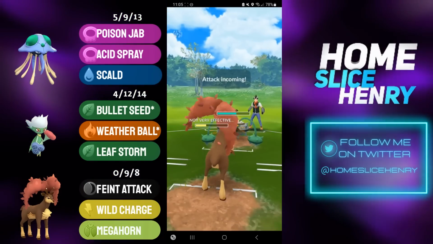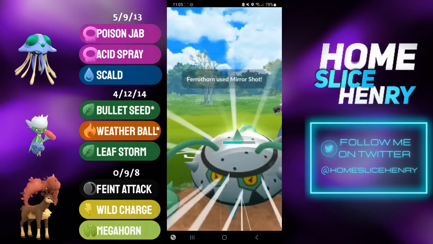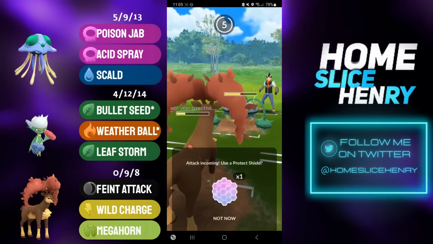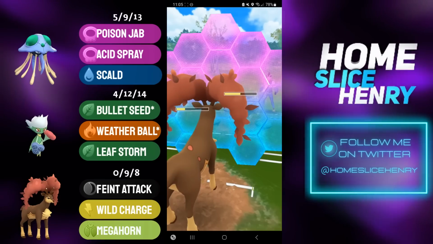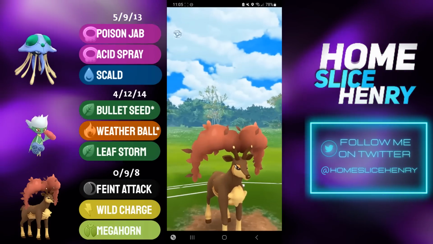They're actually running Mirror Shot and Thunder. What a moveset by the opponent. Oh my goodness. I am going to be shielding up the Mirror Shot here. Unfortunately, my attack does get lowered, and they're somehow at another Mirror Shot. Mirror Shot is just so spammy when it's combined with Bullet Seed.